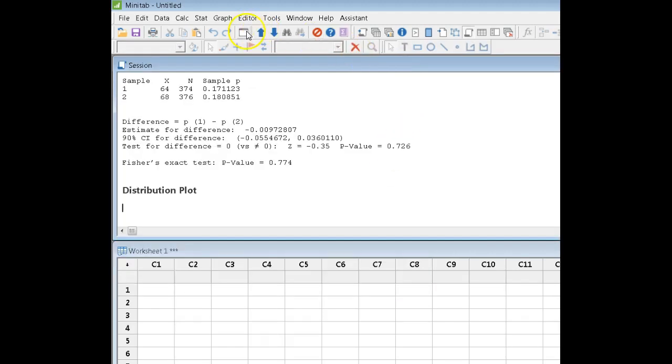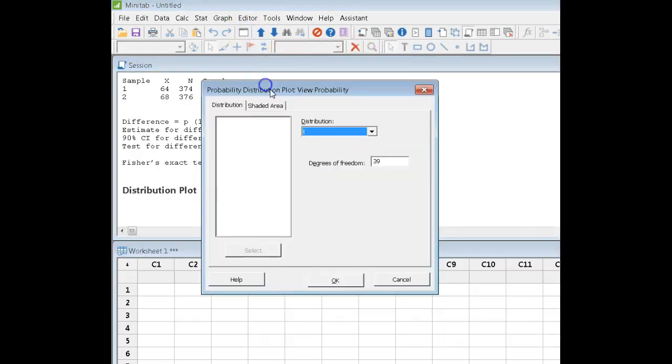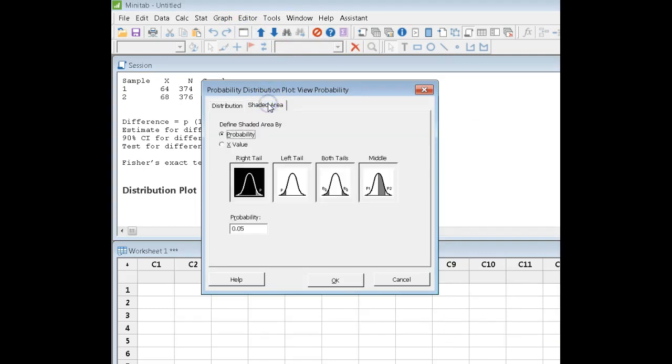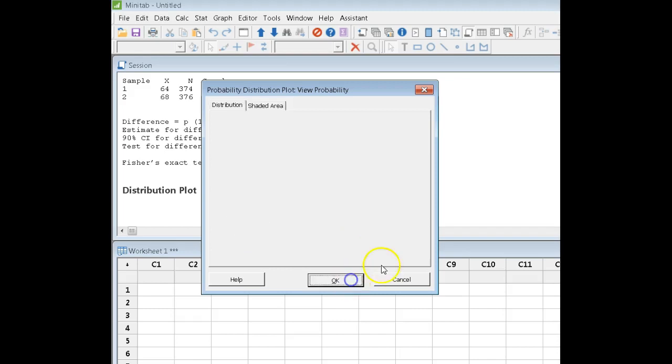Now if I were to go back in and redo this for a minute, under Shaded Area, if I wanted it to show both tails, which I don't have to, each tail is 0.05, so collectively they are 0.10. And if you choose both tails, it takes this probability or area and divides it in two.